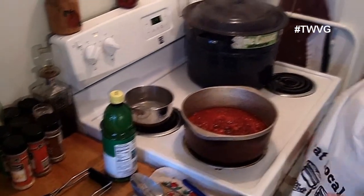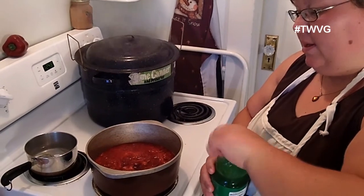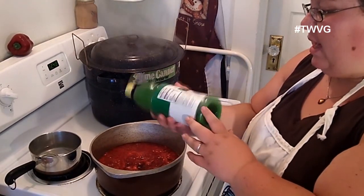Now for this recipe, since it's a no sugar recipe, we're using the pectin for no or low sugar. Now if you use a universal pectin, you don't have to worry about that, but since we're only adding a little bit of sugar, we're using one for no or low sugar. So to activate our pectin, you're going to want to add lemon juice. This helps work with the pectin, and it's also good as a preservative. You want to use bottled lemon juice so that the acidity is constant throughout.